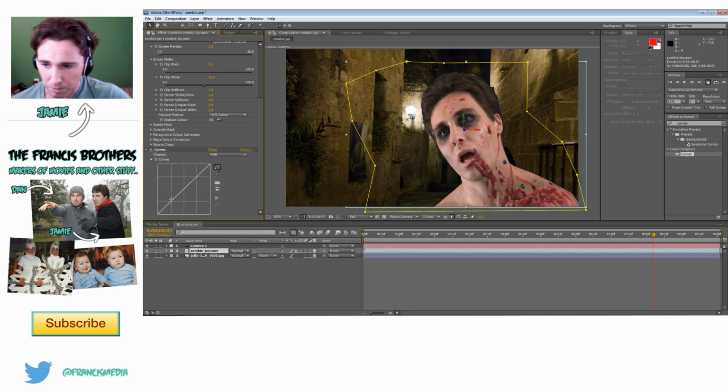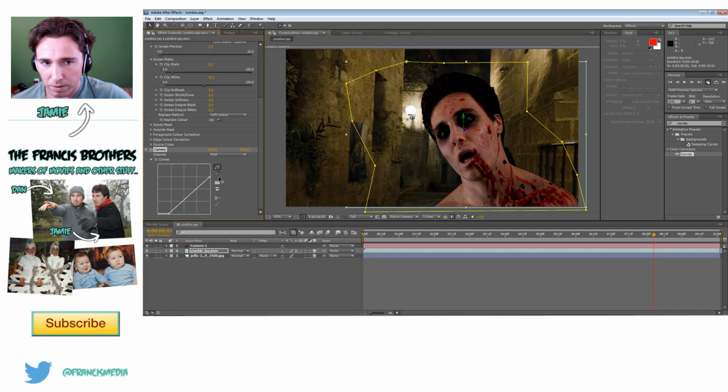I'm first just going to make it a lot darker. This is just general RGB here. This will affect all the color. I'm going to take away the highlights a bit. Maybe it's a little dark. Maybe there. Then I'm going to go to the red channel and tweak this. Maybe a little bit more sickly looking. Take out the red.